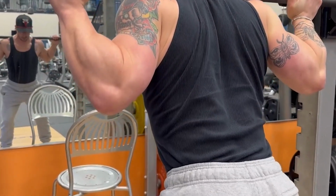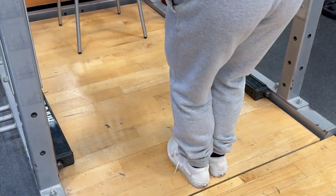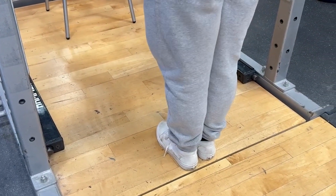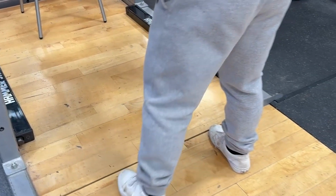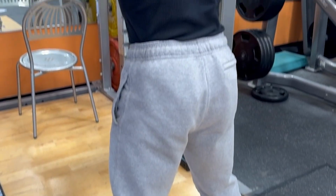I don't want to start in a squat position to unrack the bar. I want to make sure I'm underneath, good center of gravity. I feel tight first. Boom, I'm up. I take one small step back. You don't need to take multiple steps. Again, making sure I'm nice and tight.